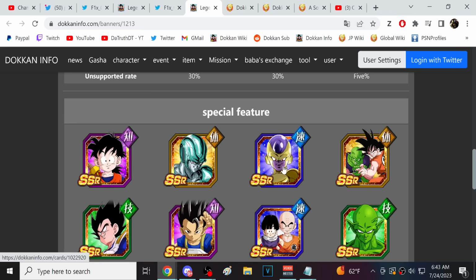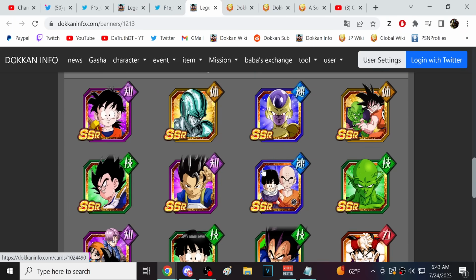Oh my god, dude, I'm looking at this. This banner is bad. And on Global, this is going to be Fusion Zamasu here instead. This is so bad. Guys, you can't summon on this. This is dreadful. Let's take a look. So you are a top 10 contender. This guy's okay. This is going to be Fusion Zamasu, who's okay, but he doesn't have a team to run.